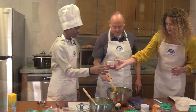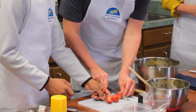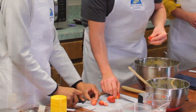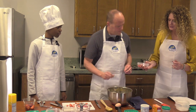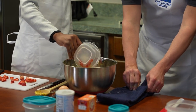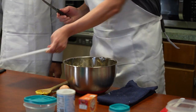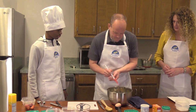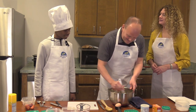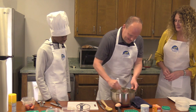Cool. Looks good. Okay, I'm gonna let you guys dice those up into small pieces. About a quarter of a cup, and I've already got you guys a few here already chopped up with the blueberries. So if you want to add all of that to the mixture and put y'all's in there as well. Nice. And I'm just going to let you kind of fold that all together. This looks so good. Judah, do you like strawberries? Do you like blueberries? Blueberries are an excellent source of antioxidants, so be sure and get those in your diet.